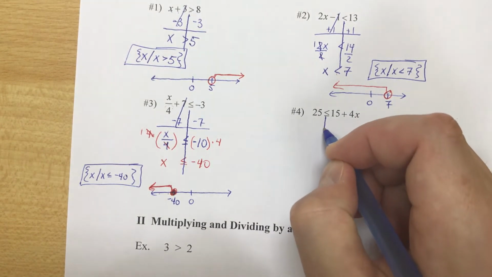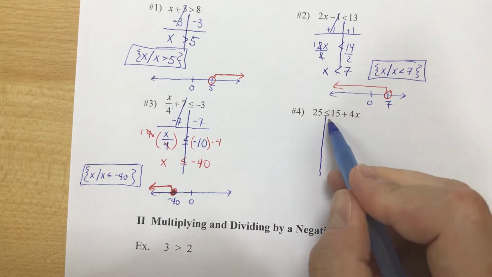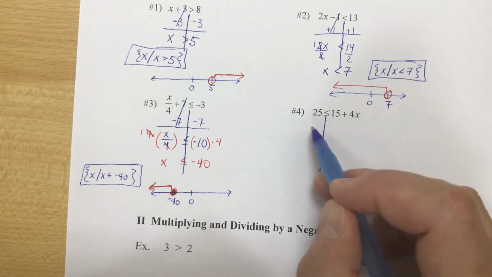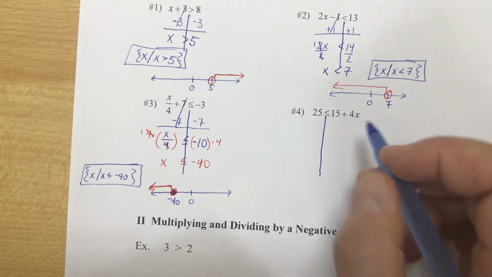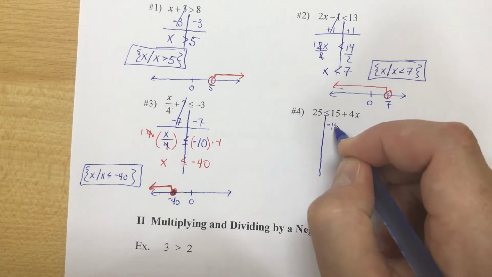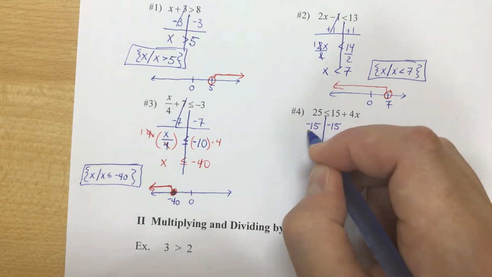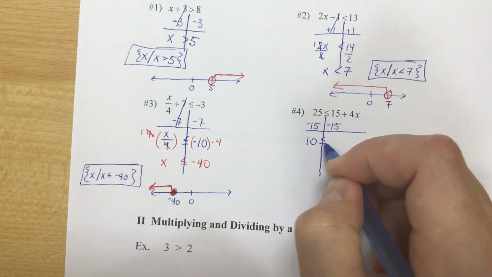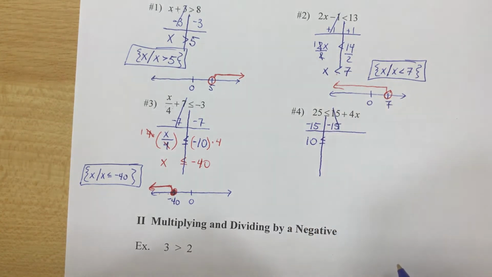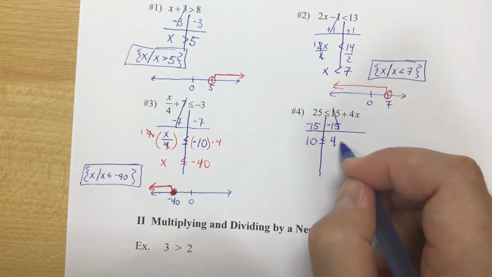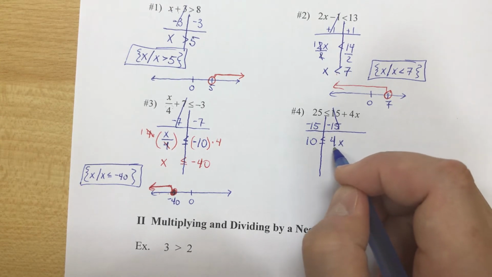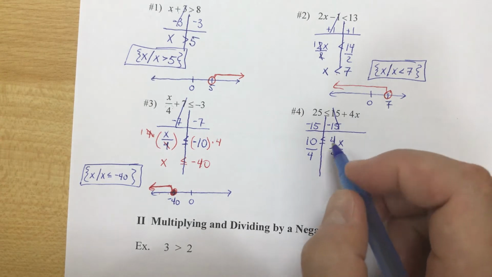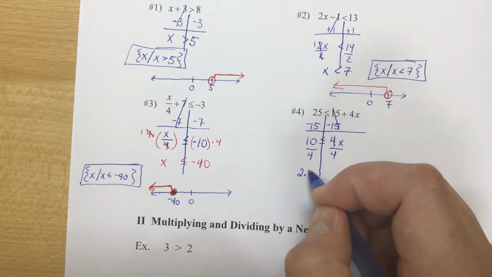Draw the line down, left side, right side. Now this time the variable is on the right side, so I want to move everything else to the left. Let's start with the constant, positive 15. We'll subtract that. That's the additive inverse. 25 minus 15 is 10. 15 minus 15 is 0. So we're left with 4x. And then 4 times x, we divide by 4 to undo that. And we get a decimal. We get 2.5 or 5 over 2.